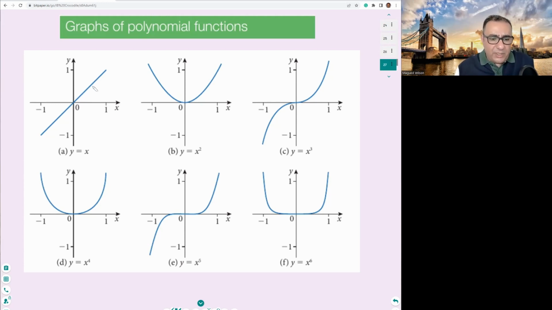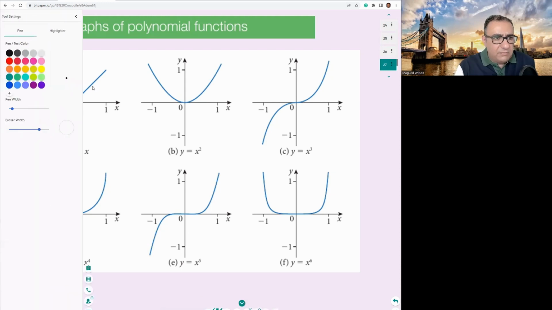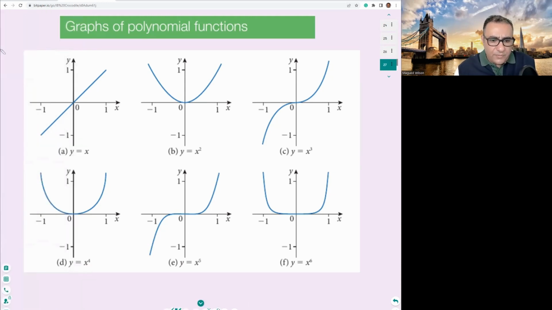Now, in terms of domain, let me just change the color here. So in terms of domain, okay, you look at the sketch, right? We can put x any value. You don't see any restrictions on the x values, right? So I can say here the domain is going to be the set of real numbers, because there are no restrictions on x. I can put x anything. You can look at the x-axis.